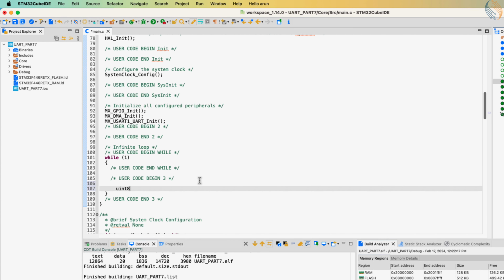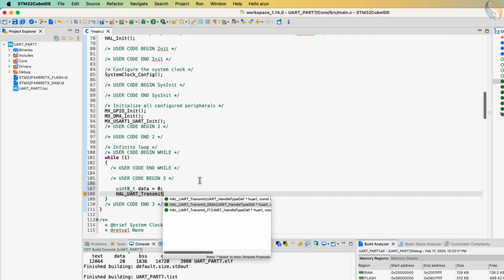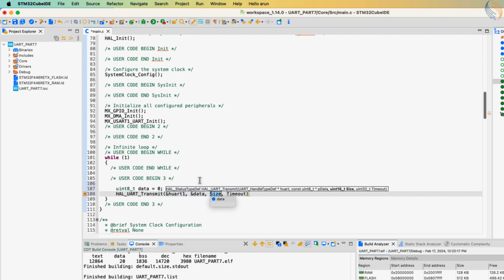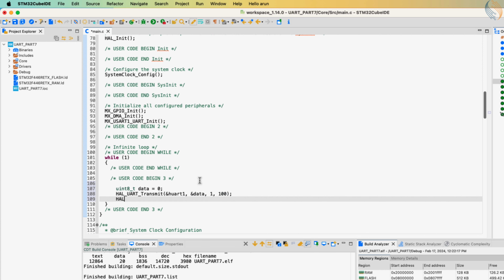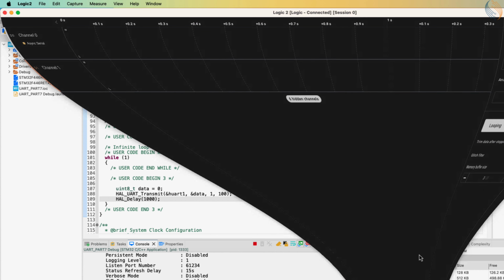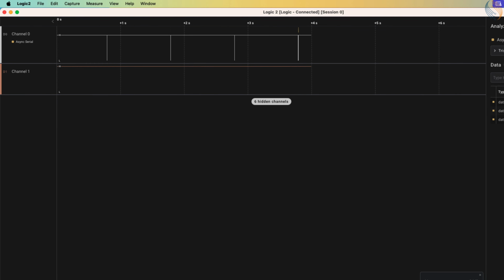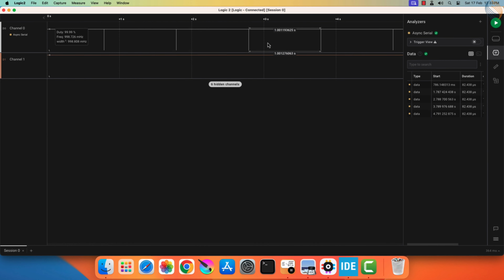Let's define a variable data, and store the value 0 in it. Now we will send this variable to the UART. Basically we are sending the byte 0, so that we can measure its time frame. Let's build and flash it to the board. Here you can see the data on the logic analyzer.